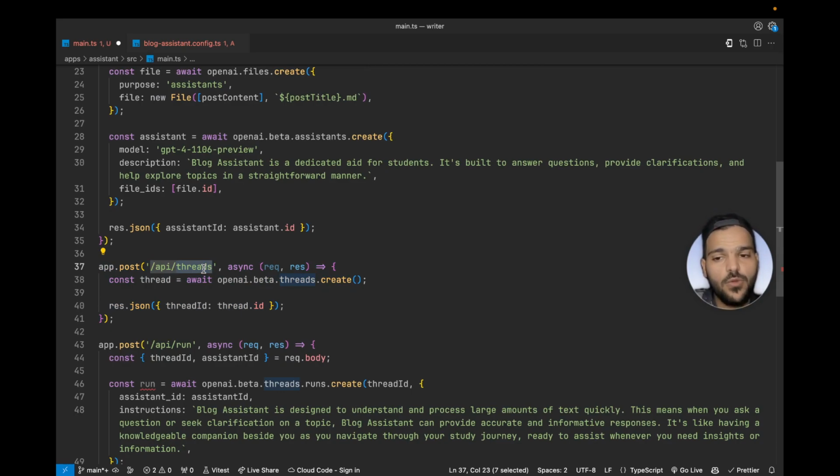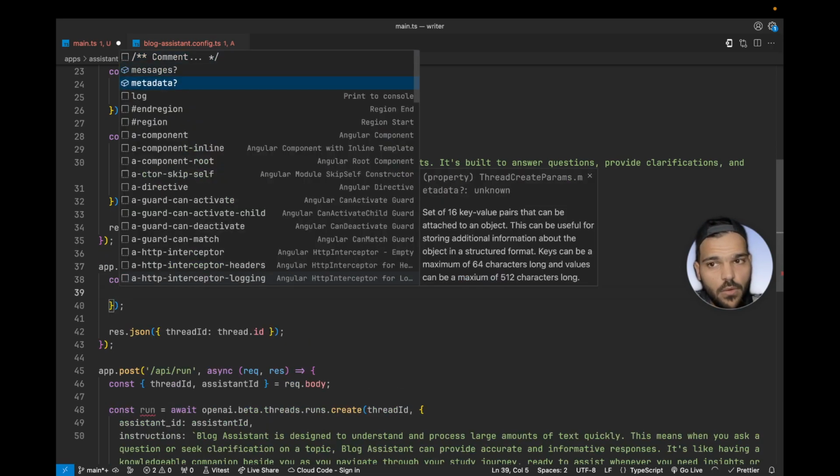No, the threads will be created by the user, and the thread ID will be saved in the user's local storage, because the user has to have a unique thread for each post, and that thread ID should be stored in the user's device this way, which means I can associate a different ID in the metadata here.